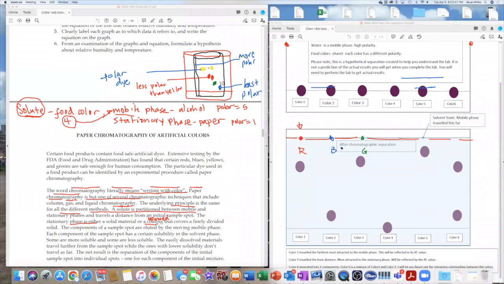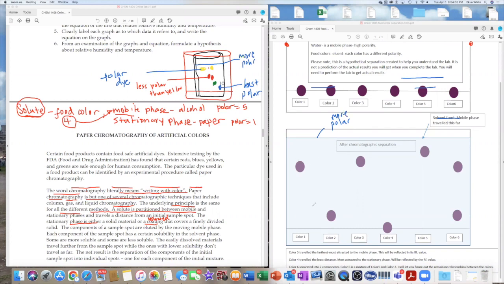As I mentioned before, I try to shade this area and make it look blue so that you can recognize that this area here is called the solvent front. So this is where the solvent traveled to, right? When you put the piece of paper in the water, the solvent traveled this far. So it's called a solvent front, okay? The mobile phase traveled this far. Remember the mobile phase, this here is relatively more polar. And of course the paper is the least polar.